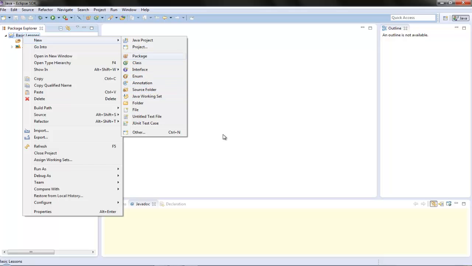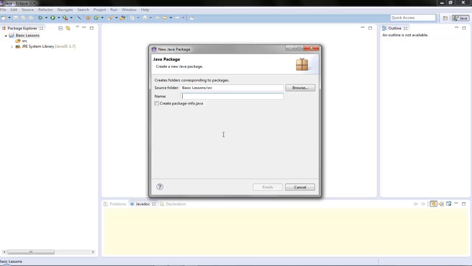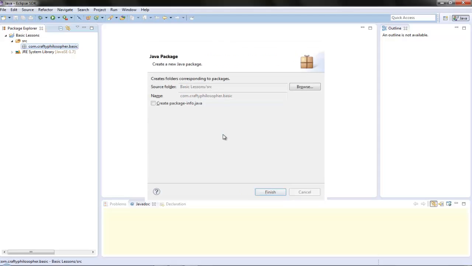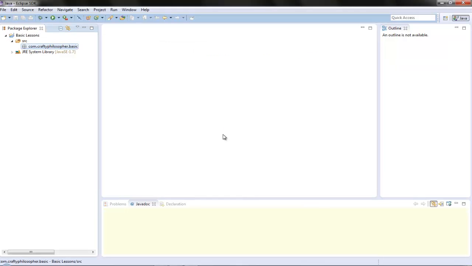So let's make a new package. Or should it? Yes, it should. Well, let's see how it does. Because com crafty philosopher dot basic, and it puts it in there. So that's all right. Yes, I thought I was getting confused.